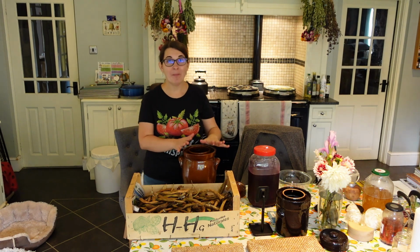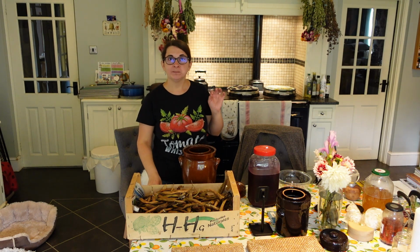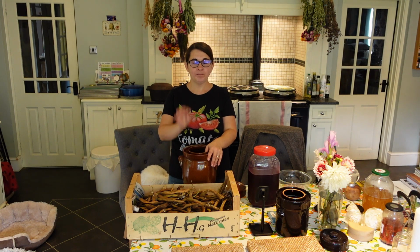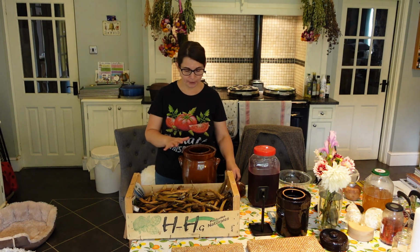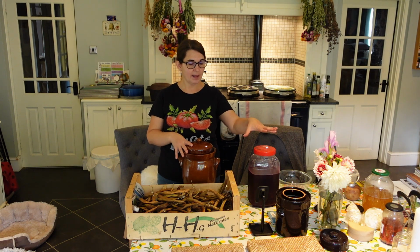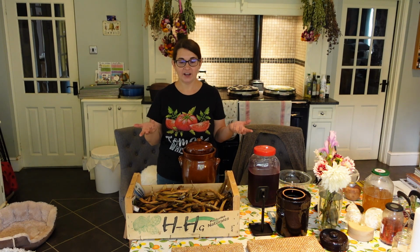Wow. Fantastic. This is amazing. Still crunchy. Amazing. Okay, what I'm gonna do now, I think I'm just gonna leave this in this crock pot and put this as it is to the fridge. Both the beetroot and the fermented cucumbers. And we're just gonna eat it whenever we feel like it.